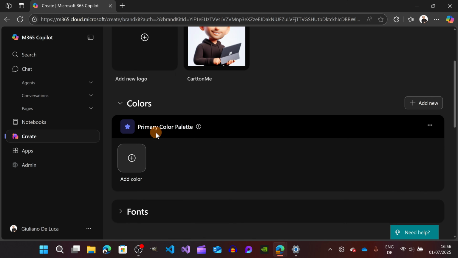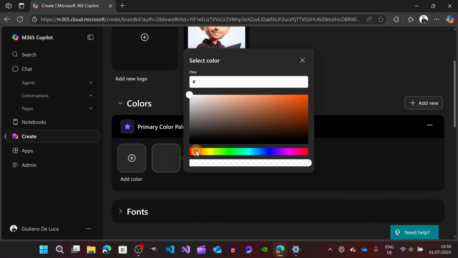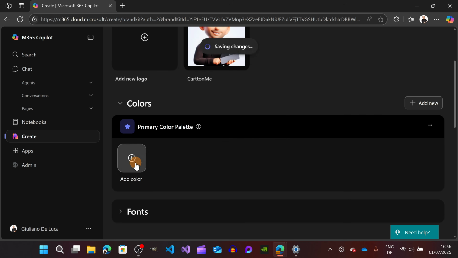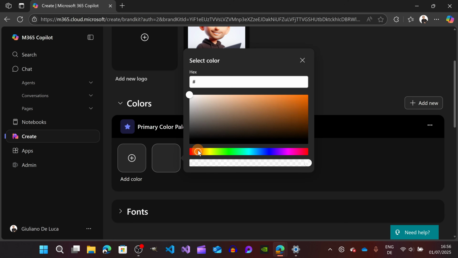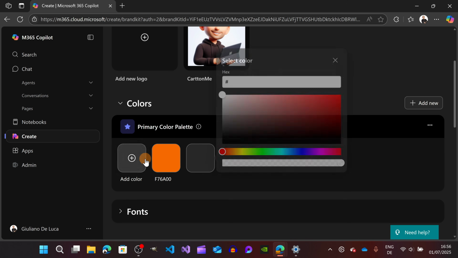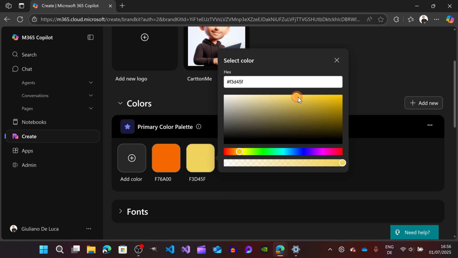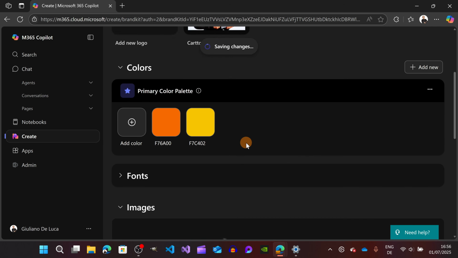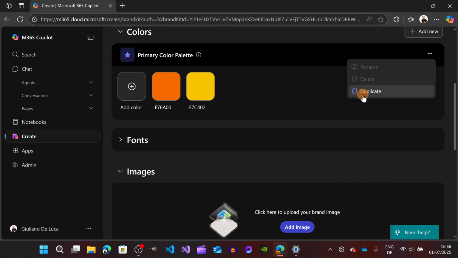And then let's set some color. So I'm going to add now this color, orange, as the very first one. Oh, sorry. Primary color, let's set again. So it's fine to have this. And I can add also additional colors. So let's go with another one. A different, I would say, a different orange, more yellow. There you go. Okay, I set now two primary colors. And if I click on the ellipsis button, I can duplicate this if I want to have more colors.